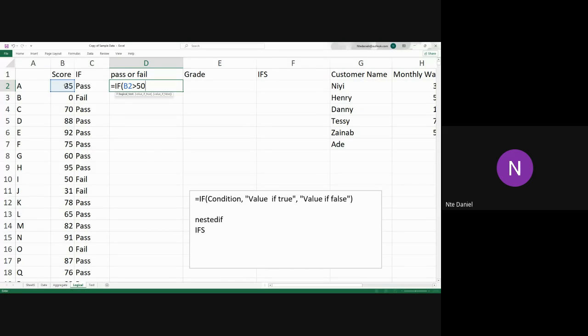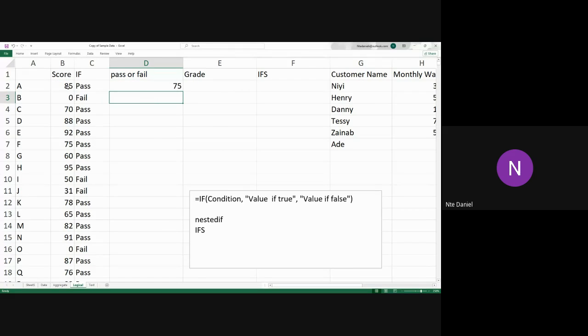Score greater than 50, comma. If the score is greater than 50, what do I want to do? I will say this minus 10, comma. If it's less than 50, what do I want to do? This plus 10. I'll close my brackets and press enter.